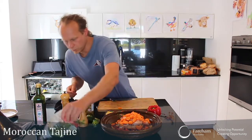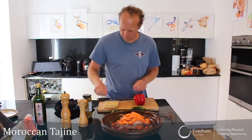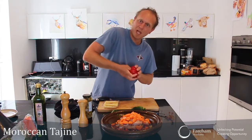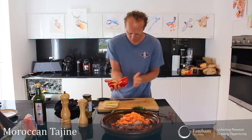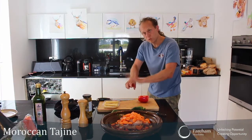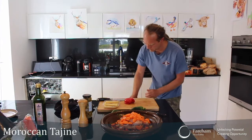Okay, great stuff. We don't need this anymore. What's left? Pepper. Right, and my courgettes and my mini sweet corn. Alright, pepper guys, use your thumb, push this one in there, and you hear the pop, pop. Open it up, and look, really easy. Use your palm, get rid of all the seeds like that. No seeds, same here.